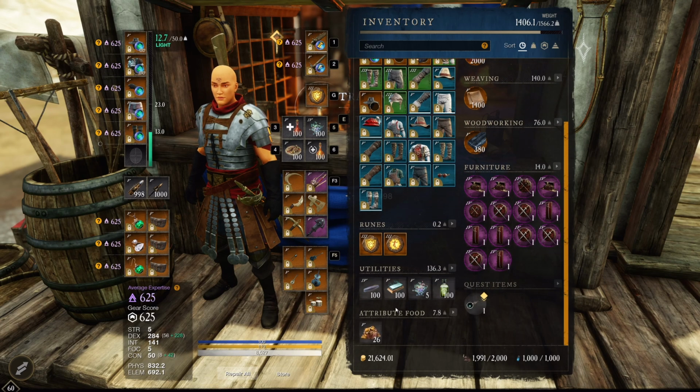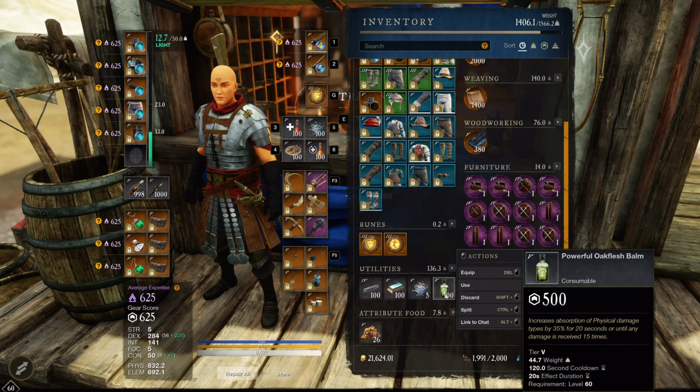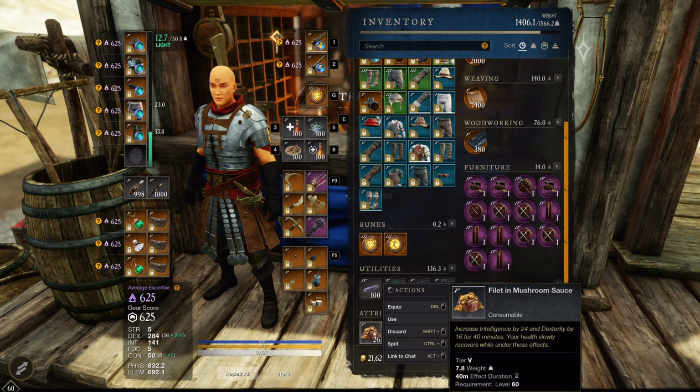Then, of course, you use your honing stones. Oak flesh can be useful in arenas sometimes. And the most important one is your filet and mushroom sauce.